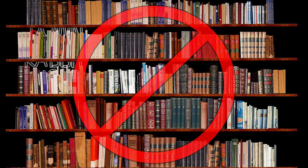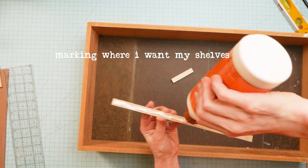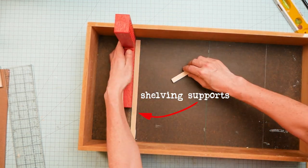Today's project, brought to you by rabbits and the holes that they burrow, has nothing to do with books. This is just a Nick the Booksmith sidebar, but I needed a cabinet. It actually turned out okay, and I thought you might enjoy watching the process. I will speed it up and put in the good parts. It'll look a lot easier than it really was. So without further ado, I give you the rabbit hole medicine cabinet.